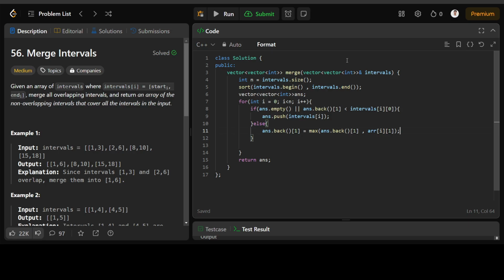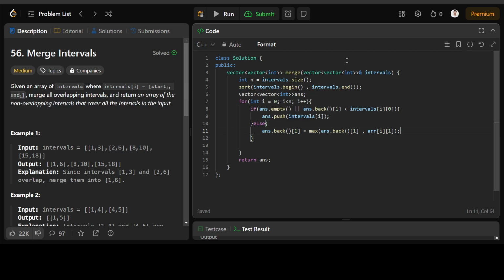And Deepak, tell me how you are tackling that if condition that you wrote in the previous solution. Yes, that is the right question to ask. I think that condition has already been resolved in this particular solution, because we have mentioned answer.back's first element should be less than intervals i's 0.